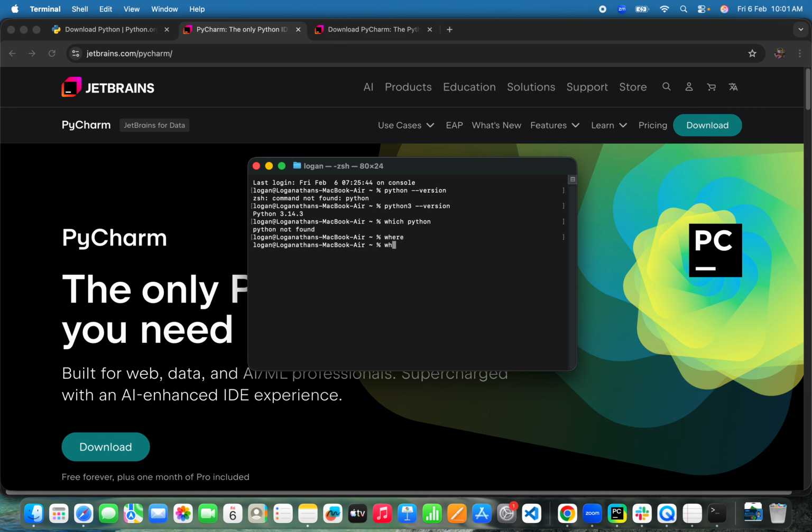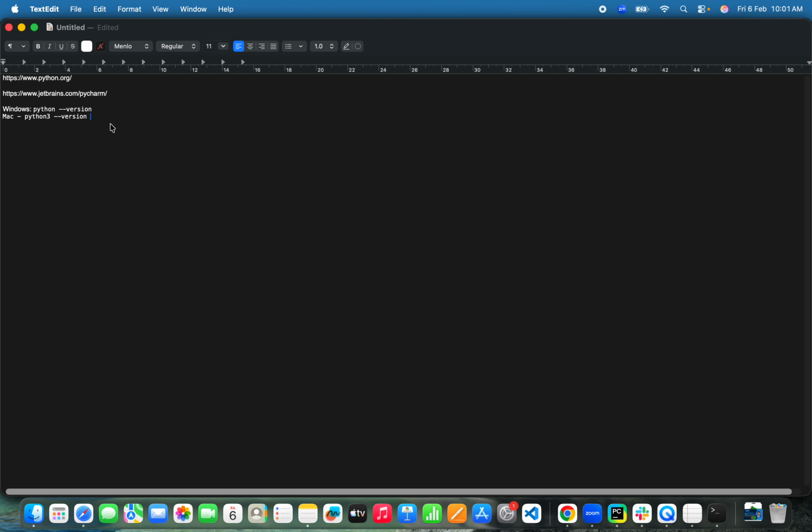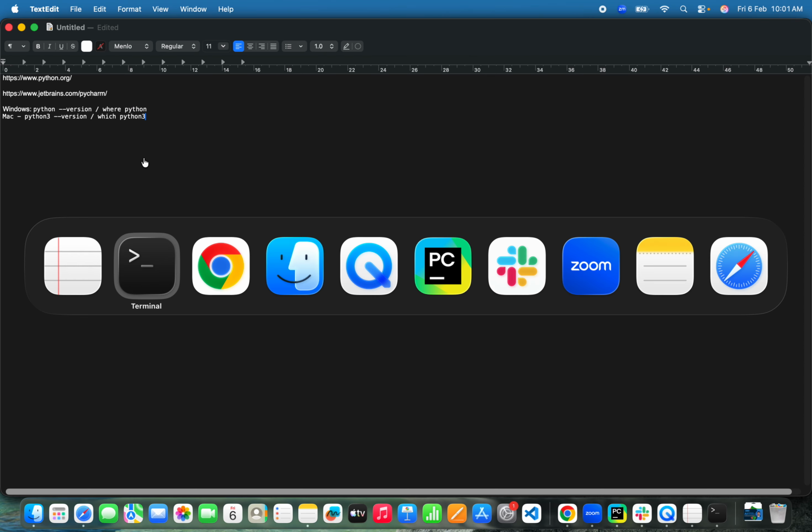Where Python, no it is, okay, which python3, yeah, correct. So use which python3, and then this is going to give you the exact location where the Python is installed, and you just know the command, it will help you at a later point in time again. And if it is Windows, it is where python. Okay, all right, so we are good.